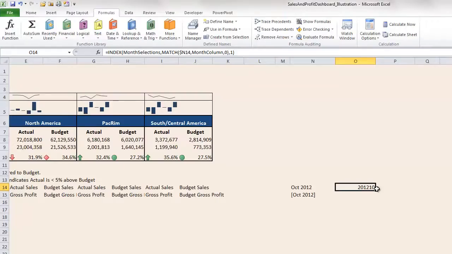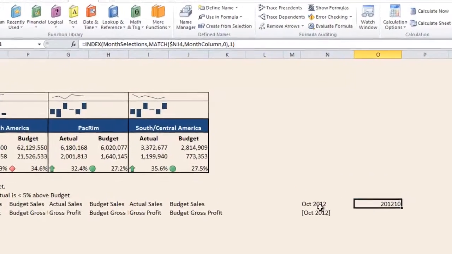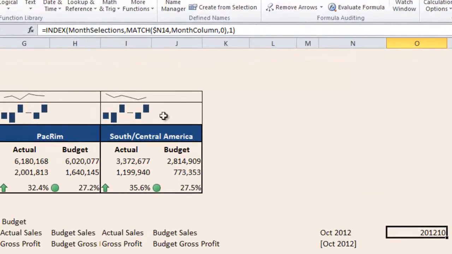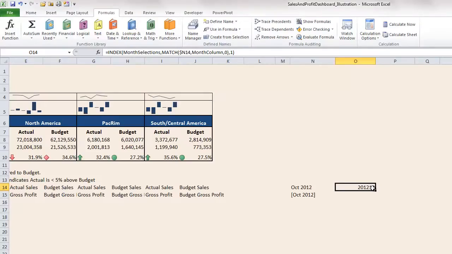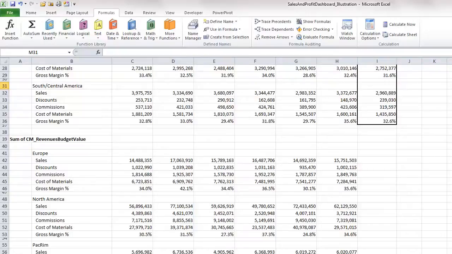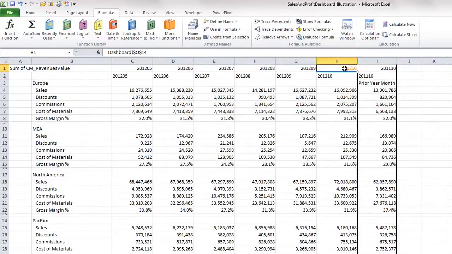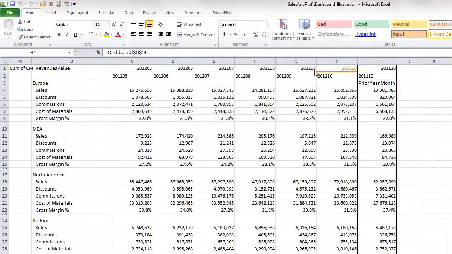These I'm using in a helper cell which looks at the month, October 2012 in this case, and uses the combination of index and match to return the time key. And it's the time key here in cell O14 that gets used on the sheet that pulls the 6-month data for the sparklines. You may remember that we subtract 1 from this number to get the trailing 6 months.